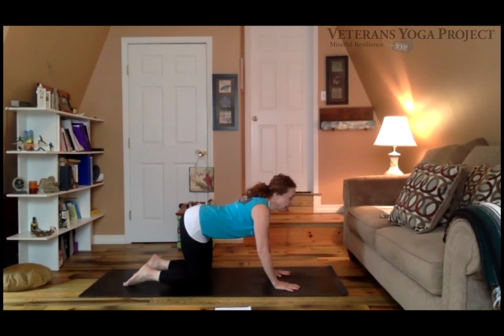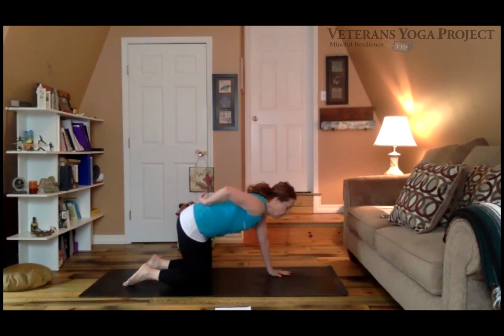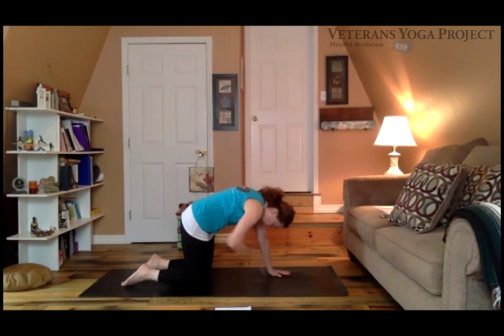And then your exhale is going to be starting at your tailbone. Lengthen your tailbone, draw the navel center and your heart in towards your chest, and maybe even tuck your chin in towards your sternum. That's your exhale.